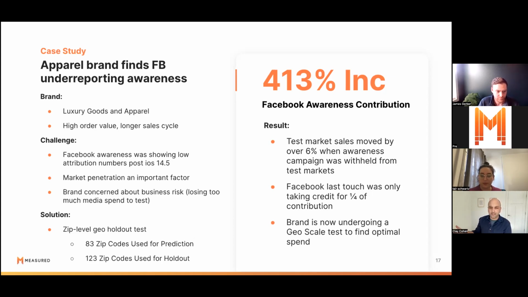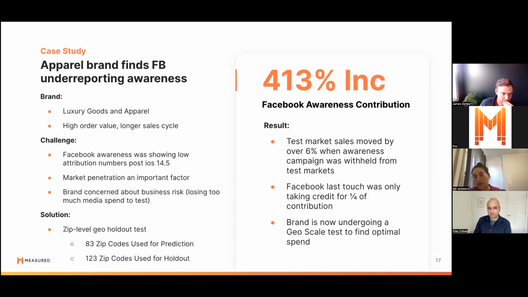And Ty, next step for that brand, looks like they're considering a scale test, a geo scale test. So going to simulate larger spend in some markets to find an optimal level, how far they can scale into that tactic and still meet their goals. Yes, and James, you can jump in to talk about this, because I know you also spoke to the client. This finding really resulted in, well, can we spend more and still achieve our incremental performance metrics, whether it's CPAI or OSI?